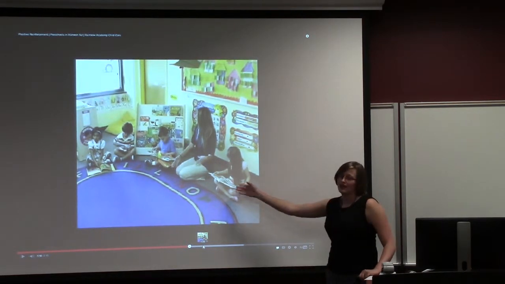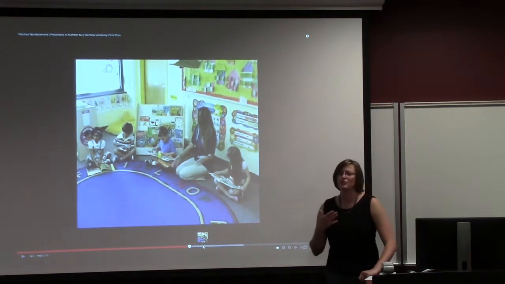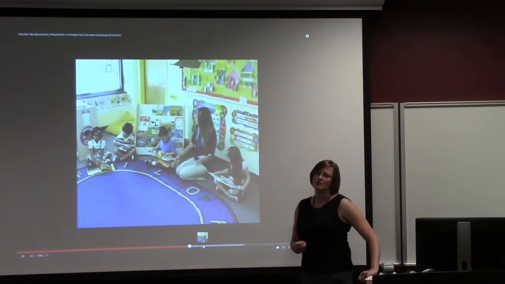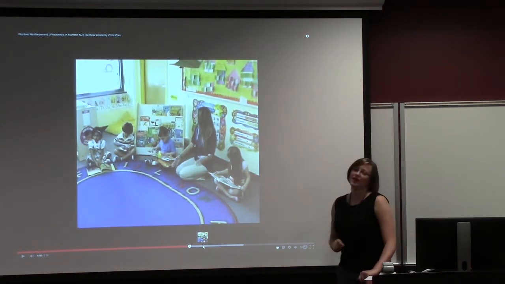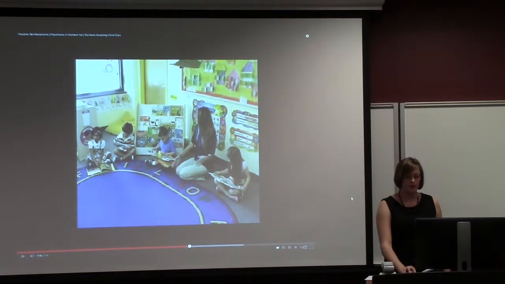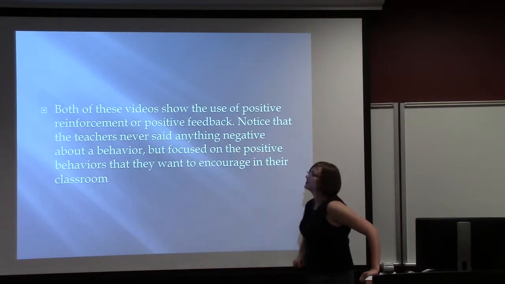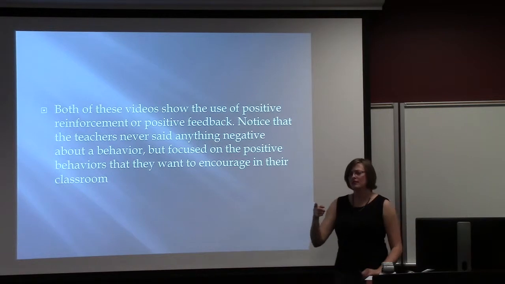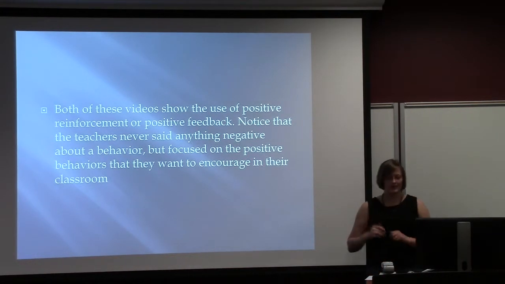So she could have highlighted a lot of negative behaviors. The not sitting crisscross applesauce, and she really turned around and used all positive feedback, which is great because you're building these kids' self-esteem and you're really saying, hey, you're doing great, you know, and that's really going to help them in the future. So as I just talked about, they use positive reinforcement. They never said anything negative. They saw the negative behavior, but they focused on the positive to help correct it.